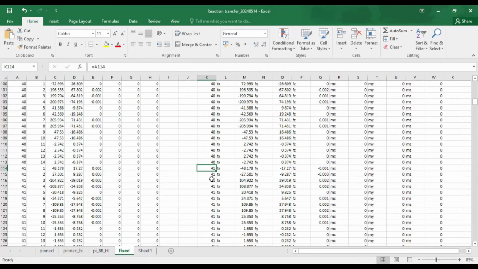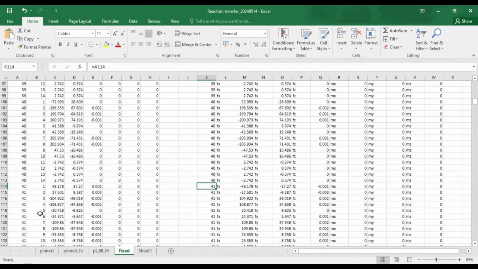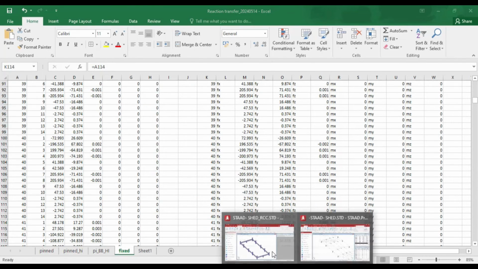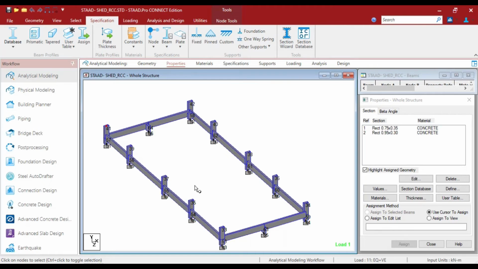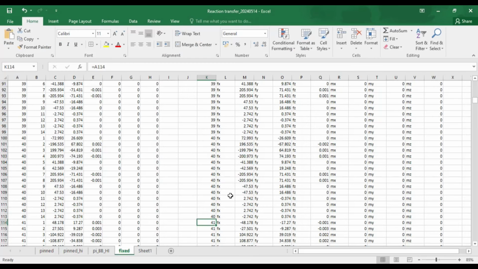Now if you don't want to do this clumsy process, that's why I told you to keep the node numbers the same as in the previous model. Currently in this model the node number sequence is not matched, but you can observe 33, 35. What you can do is keep it 1, 2, 3, 4, 5, 6, 7, 8, 9, and similarly the same node numbers in the other model, so you just need to paste it. This is one of the most important points that you need to keep in mind.